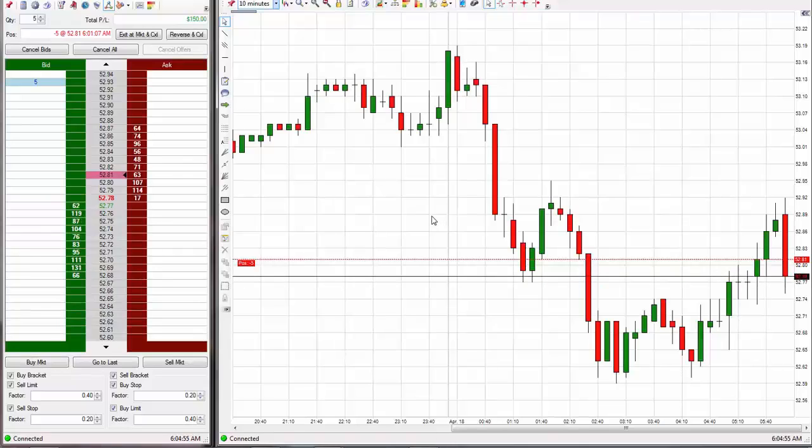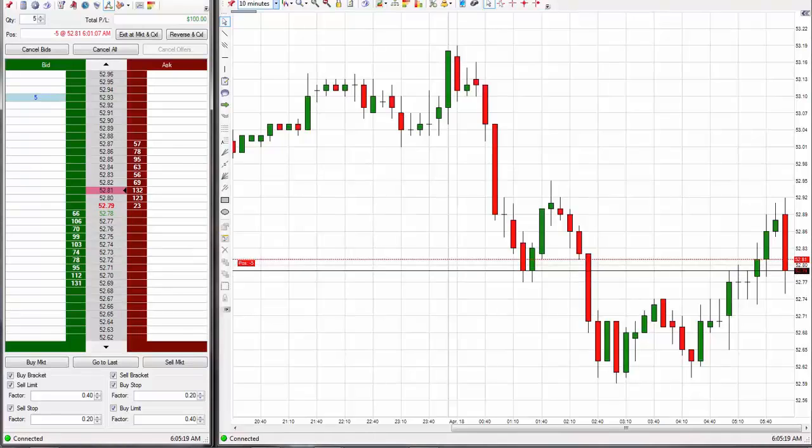Now I realize that not everybody can do this, and I'm going to start offering signals here. Help is coming for those of you who just can't do it, and you don't need to worry about it. You don't have to be a trader like me. Also, I'm going to be starting a fund right away, getting it set up. For those of you who just want to invest some money and let me trade it for you, I will do it, and you're going to be surprised at my setup using very sophisticated software.